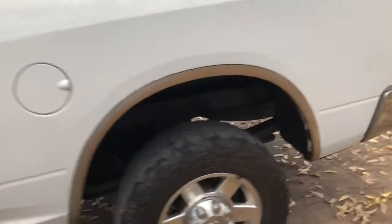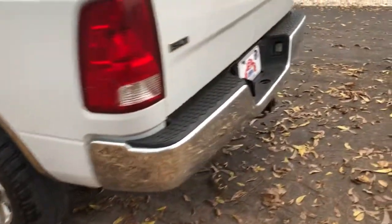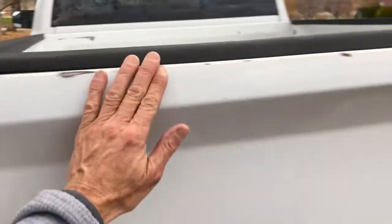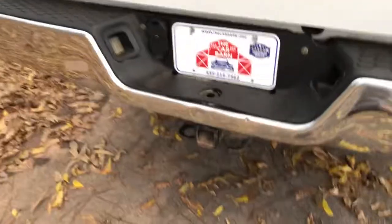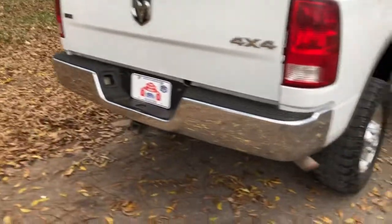And tires, probably gonna end up getting new tires put on it. I wouldn't doubt that. And then on the back, since you did see some little paint areas on the tailgate, I think we're gonna need maybe a little bracket for the light there. That's gonna need done. Does have the tow package and a locking tailgate, which is nice nowadays. Those are kind of pricey. So nice solid truck, 4-wheel drive and everything works really well. Oh, here's another, you can see that pretty well there. A little bit of a crease, not too bad, but that can probably be pushed out pretty easily.